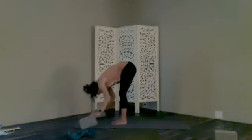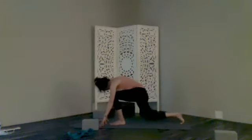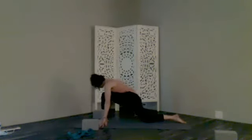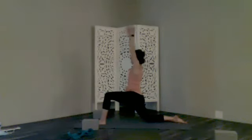Step your right foot towards the back of the mat. Right knee drops down into the floor. Take a kneeling lunge here. Hands lift towards the ceiling on your next natural inhale breath. Exhaling, let's find that same cactus shape.